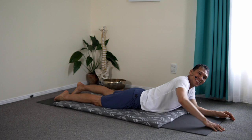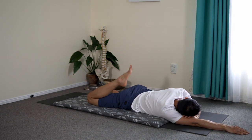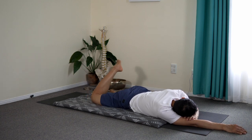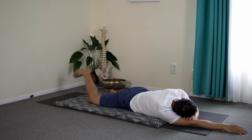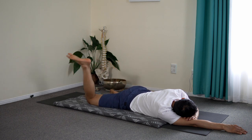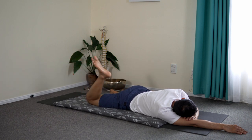Beautiful. All right, and then change your legs and fish. Your head falls to the side, circle around. Breathing in, breathing out. Inhale as the knee circles out. Exhale as it opens forward.